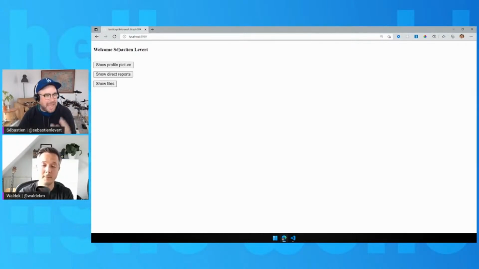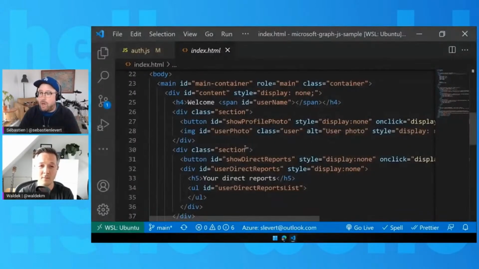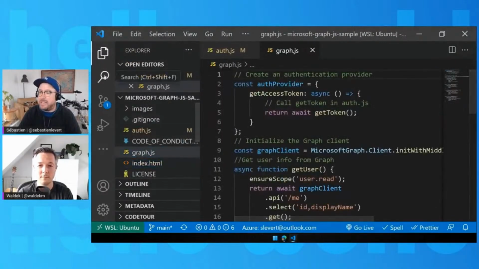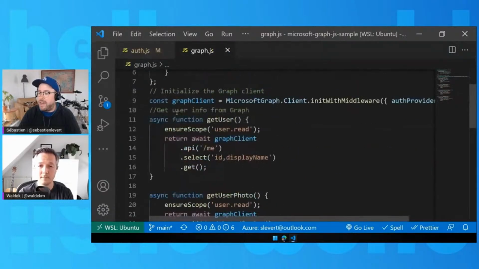But how do you get the name of someone, right? Well, how do you do that? Well, we do that through Microsoft Graph, through the currently authenticated user, and we go straight into the Microsoft Graph. So if I go back into the code and we go in one of the files, which is called graph.js, we're going to find this extremely simple function.